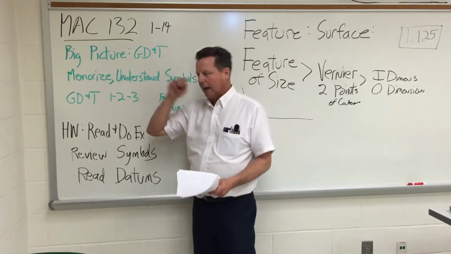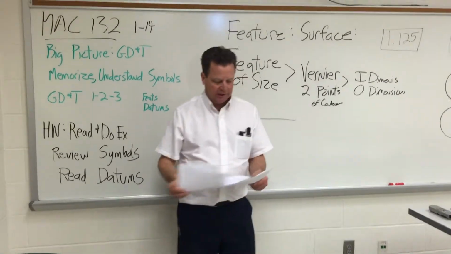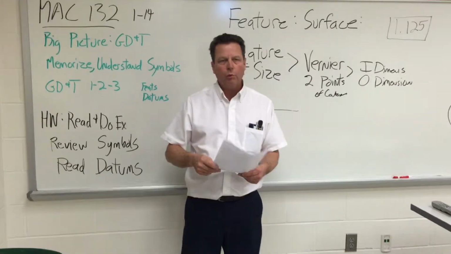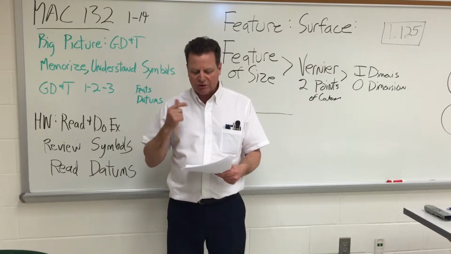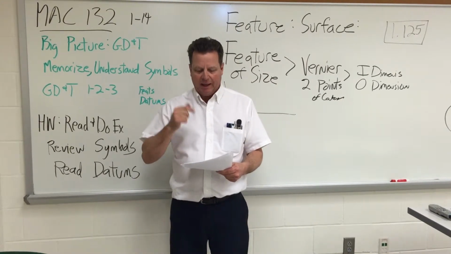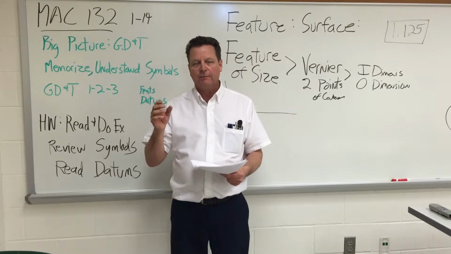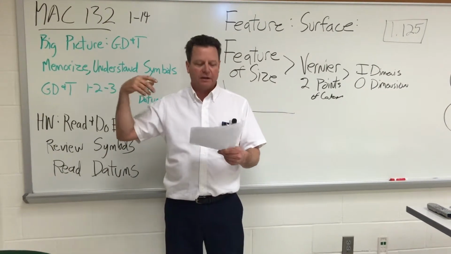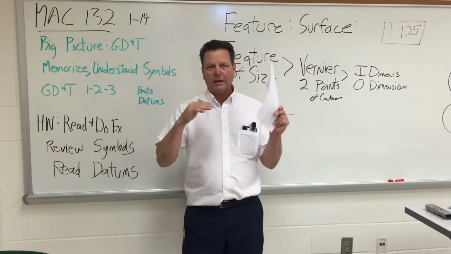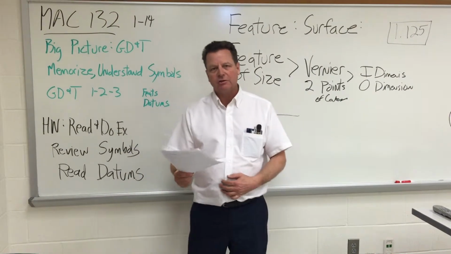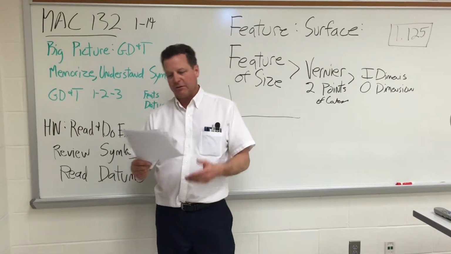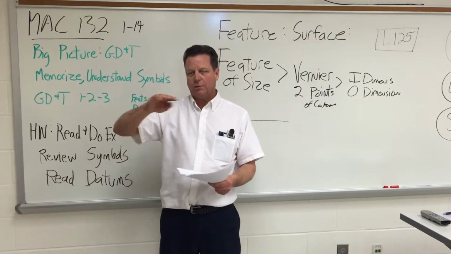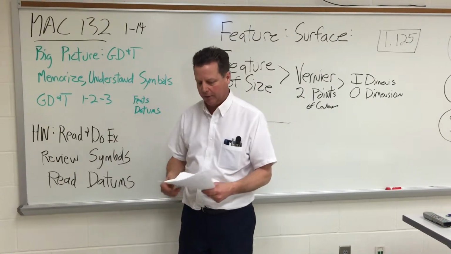My first talk was about GD&T from a big picture status. I went back over symbology and what a symbol means. It's an object which stands for, in our case, an entity or a condition. You look at the symbol, it represents an entity on the print or a condition about a relationship between two of the dimensions or entities on the print. Like perpendicularity is this face with that face. It has to be at a right angle.